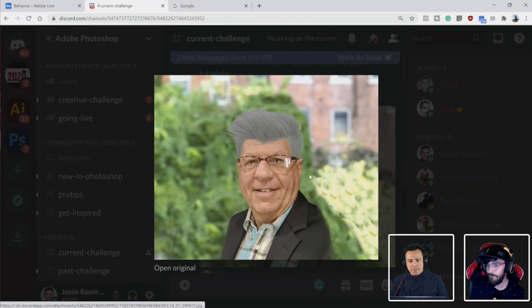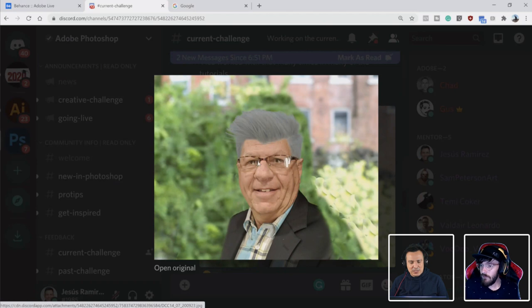I like how you added these strands of hair just coming out. I would add maybe just a few more, like I mentioned earlier. It also looks like the shadows are not dark enough. I know he's supposed to have gray hair, but if the mid-tone is this shade of gray, the shadows would be way darker than this. I would add a little more contrast to match the rest of the image, where the shadows are way deeper.